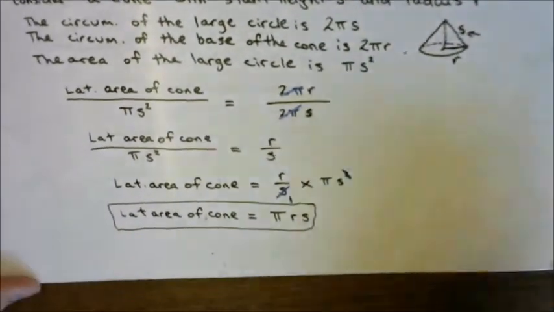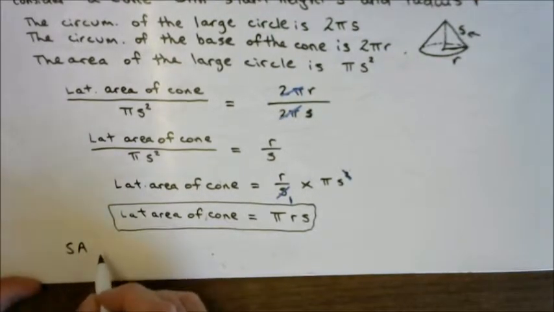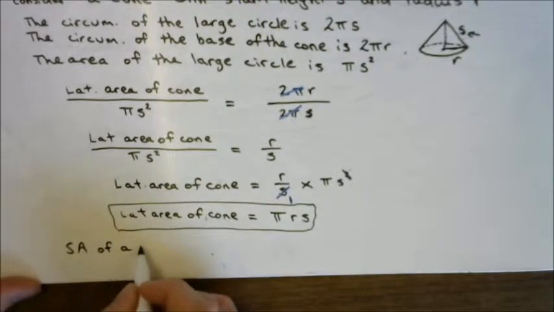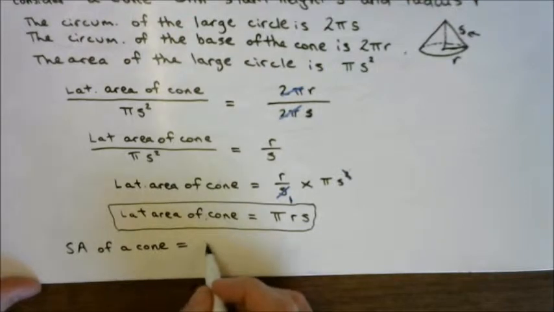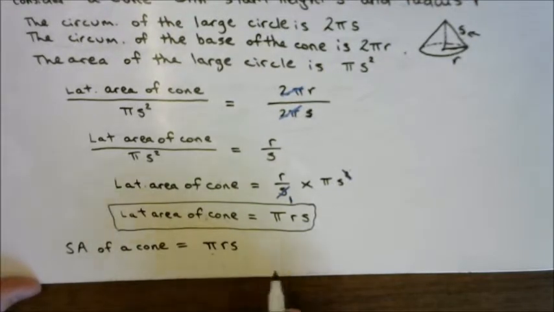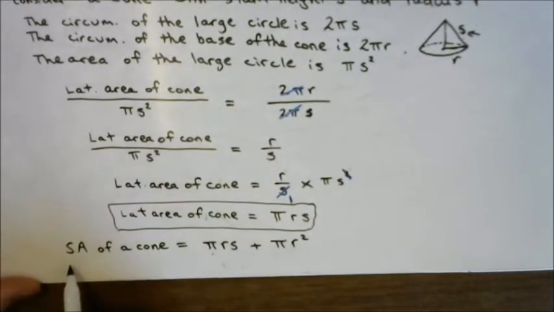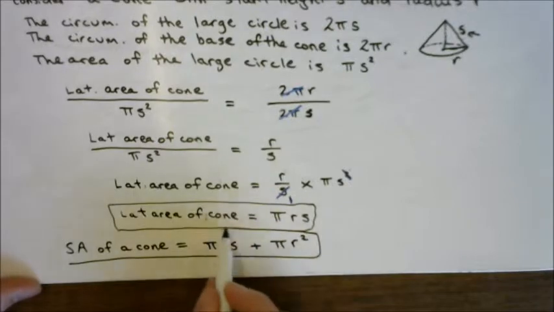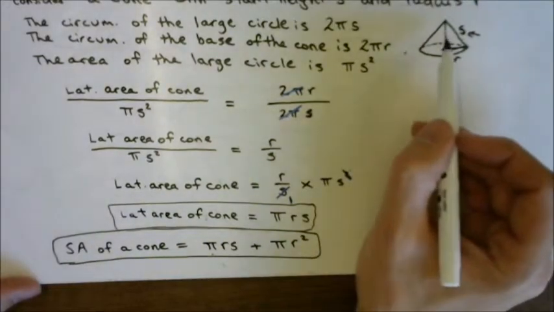So that allows us to get the surface area of a cone, and this is the key formula that we're going to be using: the lateral area, which is pi RS, plus the area of the base, which is pi r squared. Why an R? You got radius? Yes, sir. Okay, where r is the radius and s is the height of the slant.